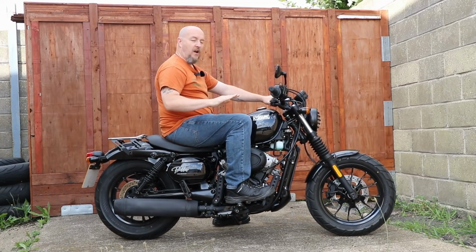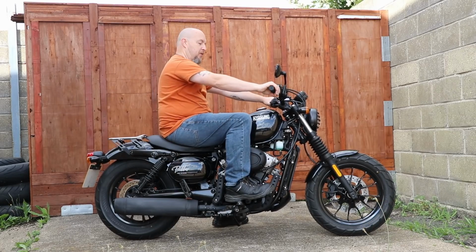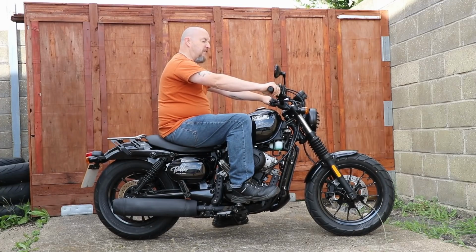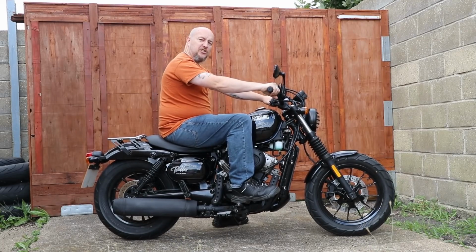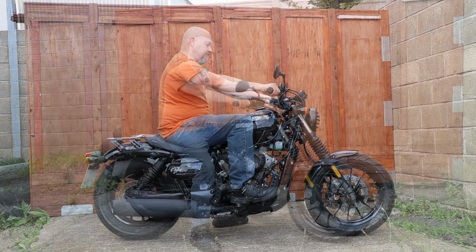Your knees are higher typically than being on a road bike or a cruiser type bike where your legs would be like this. And I like the position. It's very comfortable. My arms are not overstretched. My legs certainly are not stretched. And the seat is extremely comfortable and very forgiving in the posterior department.